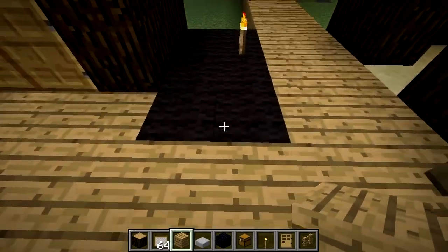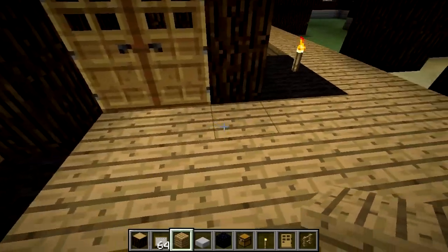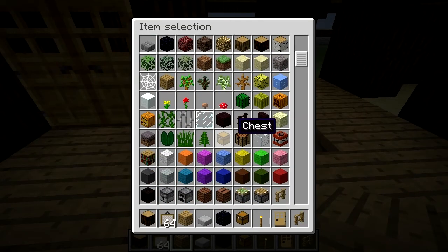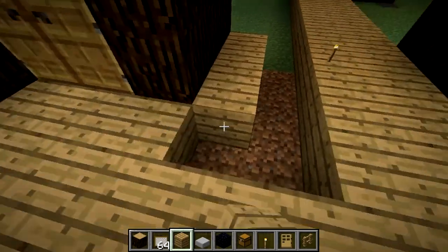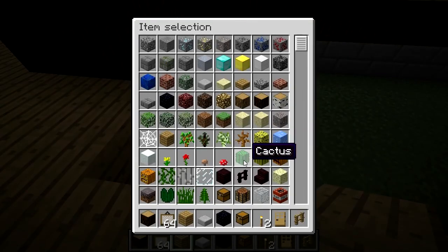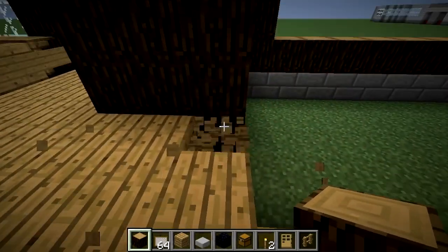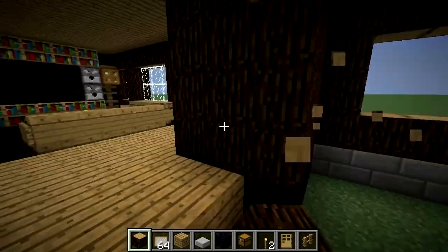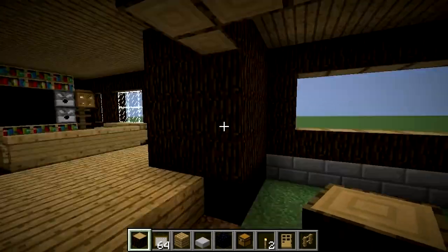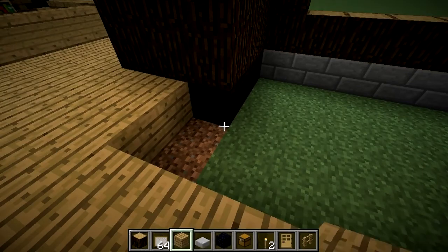Alright. Still need a different material for right through here, though. Since this is still technically the entryway, I'll go ahead and leave it like that. And then here's where it'll change over. Yep. I do kind of want to keep the ceiling somewhat lowered where it's changing over. This will be the kitchen right here.